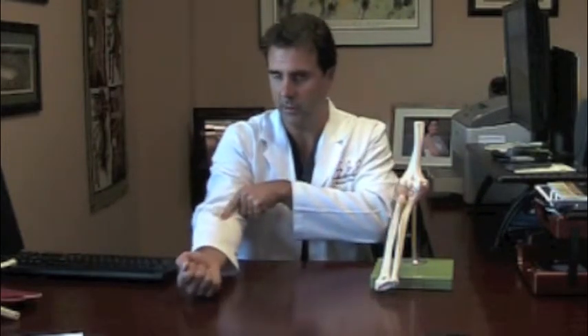You can have a rupture distally at the lower part — where it inserts and controls supination — or you can have it proximally up top, where the biceps inserts up top and you'll have a shortened biceps in the opposite direction. Proximal biceps ruptures usually do not get addressed unless the patient has an issue with cosmesis. Distal biceps ruptures are usually addressed in patients who are very active or are laborers who depend a lot on their supination and flexion strength. That is fixed by a small incision over the forearm region, where we find the tendon and tack it back down to the bone with small anchors, restoring your strength and allowing you to supinate again.